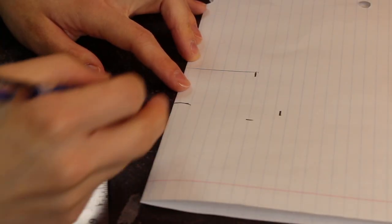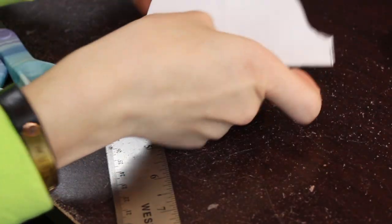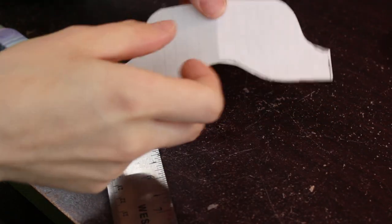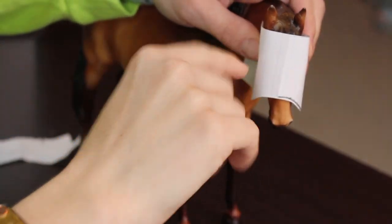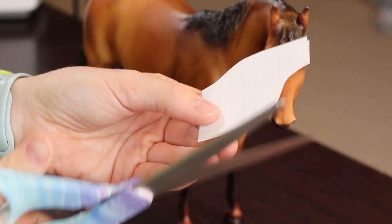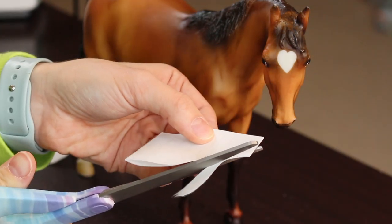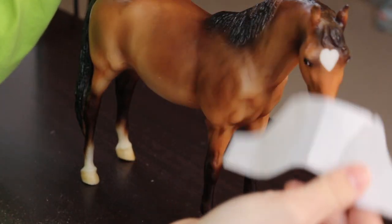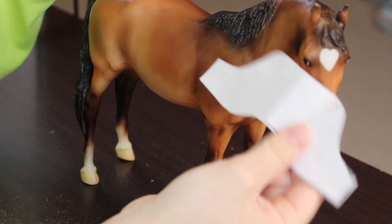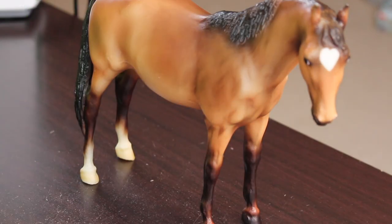Then you just connect the dots and cut it out — that's the pattern you have to work with. If we put it on South's face, we can see it's a little bit bigger, so we spend some time shaping it down by cutting off some of this part and making that curve down a little bit sooner so it gets a little bit skinnier. It's really easy to make the pattern for your fly mask, and if you want to style it differently you can make the pattern different.